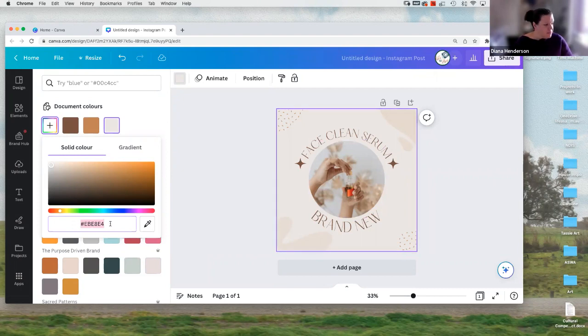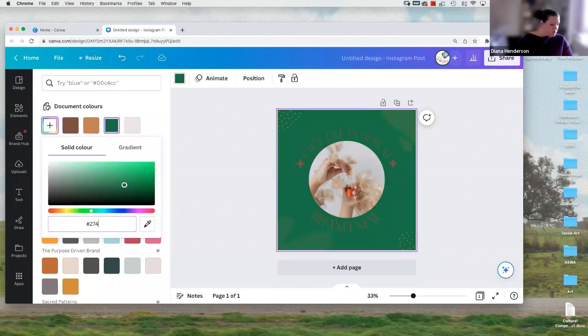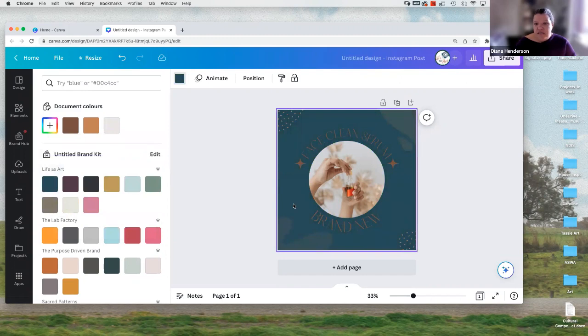For example, in my business, one of my hex codes is this one, which I keep right next to my computer, which is a dark blue. And see, now the background is automatically the exact color of my business, okay?